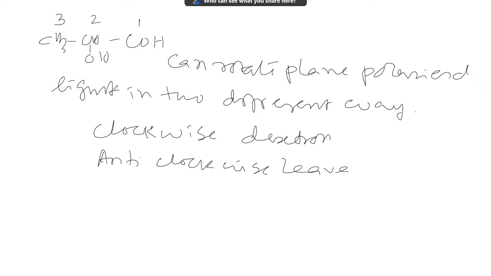Now this compound, if I write it in a different way, keeping the groups around the carbon atom in a different way, all the names will be the same, but the only difference is that some of them rotate plane polarized light in the right hand direction, some of them rotate plane polarized light in the left hand direction. So optical rotation arises due to spatial arrangement of atoms or groups around the carbon atom, and this is a part of stereoisomerism. So optical isomerism arises due to rotation of plane polarized light in 2 different ways, either clockwise or anti-clockwise, for the same compound.